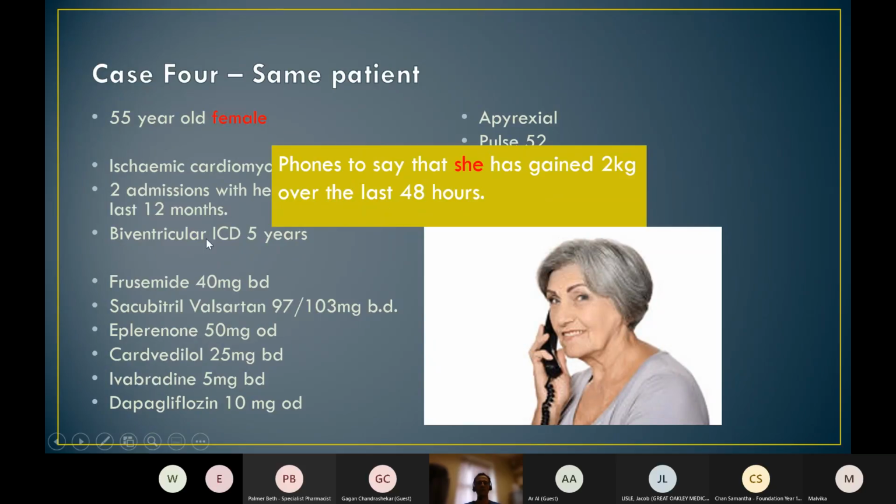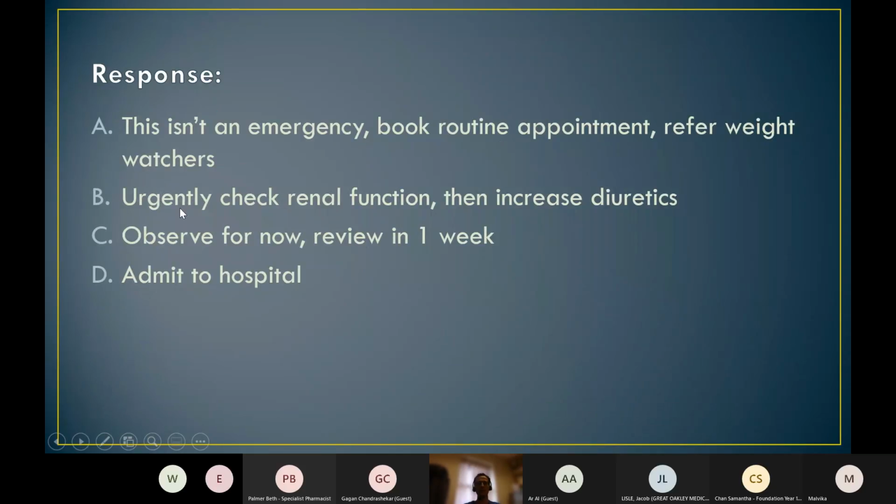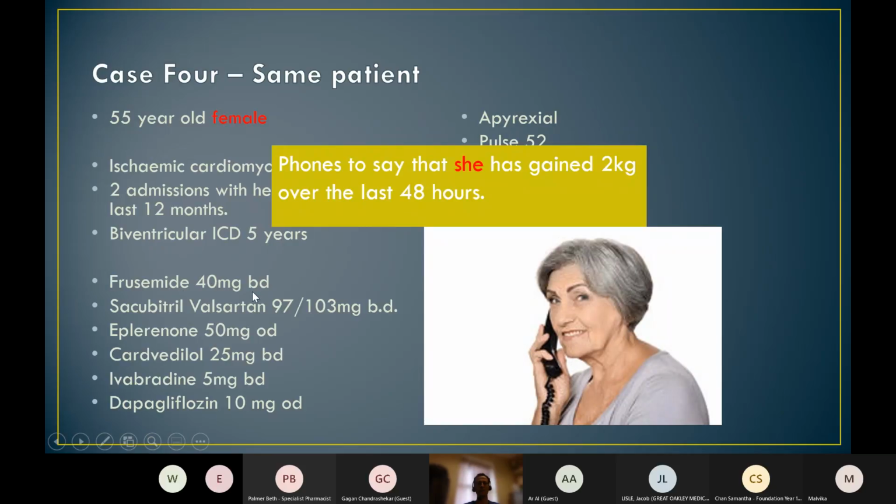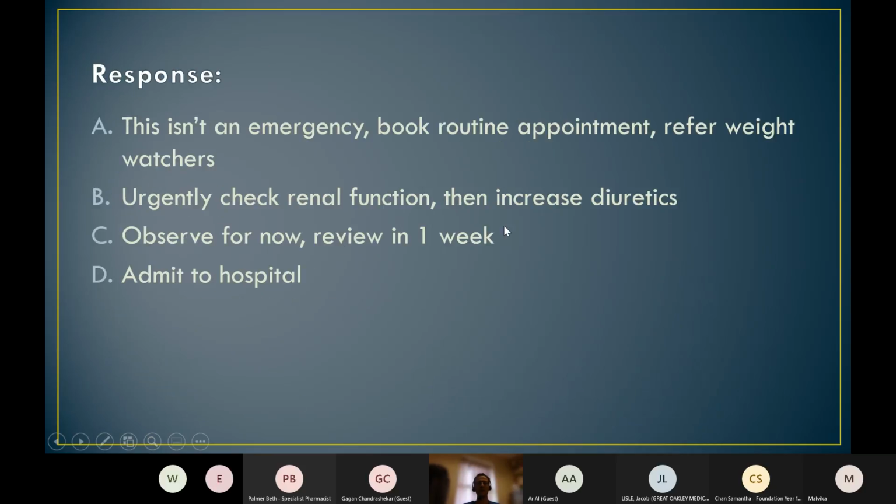And if you get in fast with an increased dose of diuretic, we can probably turn this around. You want to know what the kidney function is doing in this sort of instance because there probably is a baseline problem with kidney function, and if you are adjusting diuretics, you need to know what's having the effect and why. So I do think you need to urgently check the renal function, but actually I wouldn't necessarily wait for the result before increasing your diuretics. And it would be reasonable here to double the furosemide to 80 twice a day, or check what has worked in the past. But this lady needs action.